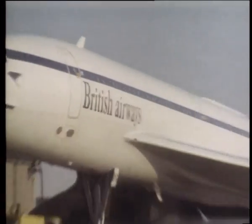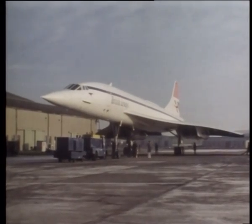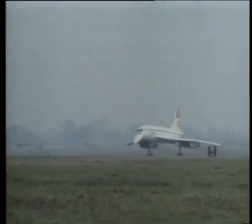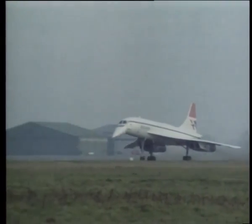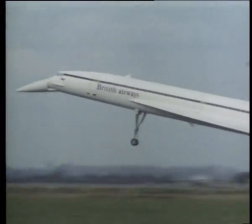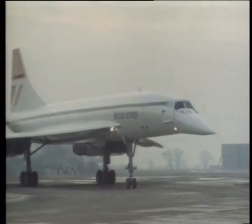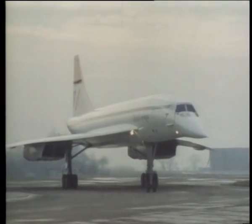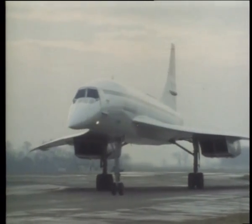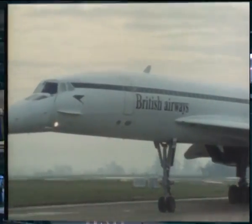After Concorde went into service, the remaining flight development testing was flown out of the airfield using the third British-built Concorde. When the flight test programme came to an end on Christmas Eve 1981, the third UK-built Concorde and the nation's first production model was put into storage on the site. In 1984, the aircraft was quietly acquired by British Airways for spares, but it stayed firmly hidden away since that date. Until now.